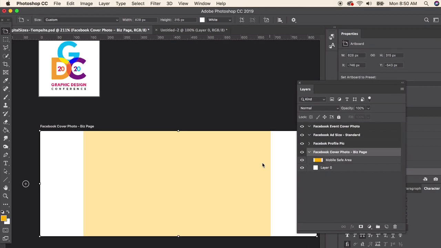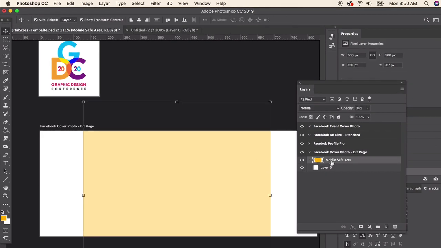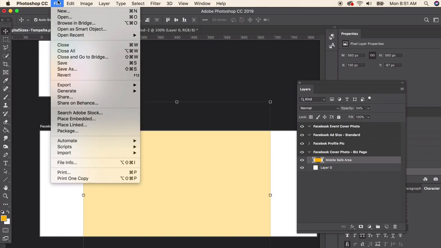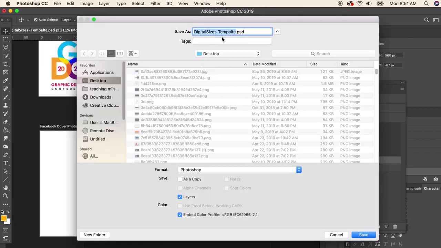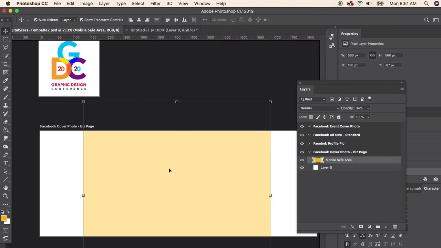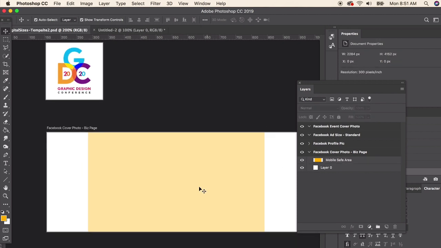And I'm going to make sure I drag things here. This little orange box is the mobile safe area that I've added. You can download this template if you want. And I'm going to go ahead and save this so I can give you the original template. This orange area means whenever you see it on mobile view, the left and right sides do get cropped down. So we've got to avoid the use of anything important on the white areas so that when it does get cropped from mobile view, you don't have issues. So I'm going to keep that in mind when I create this.